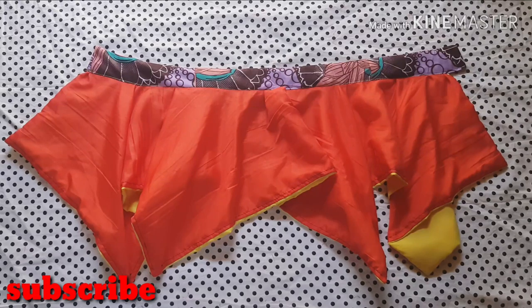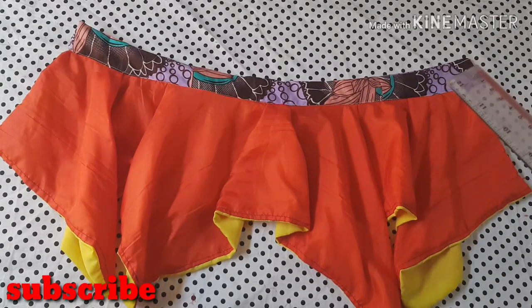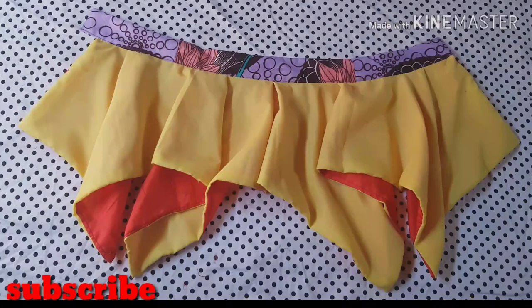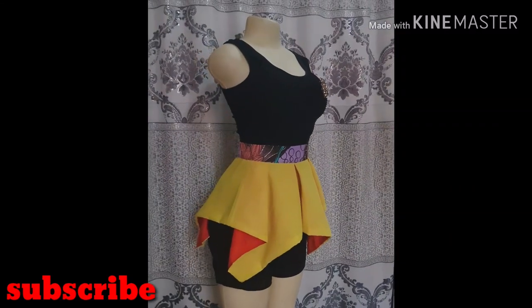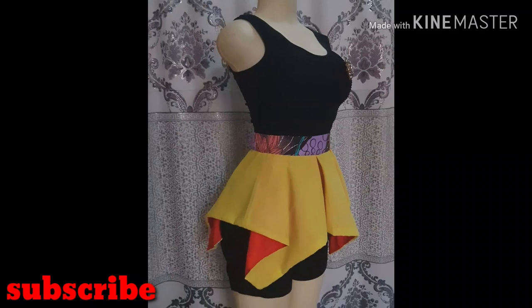This is what it should look like. Next is to sew in your hook and eye. On the wrong side of your waistband at the overlapping area is where you sew the hook, then turn to the right side of your fabric and at the waistline is where you sew in the eye. When you're done, your detachable peplum is ready to wear — so fast, easy, and simple, yet elegant.